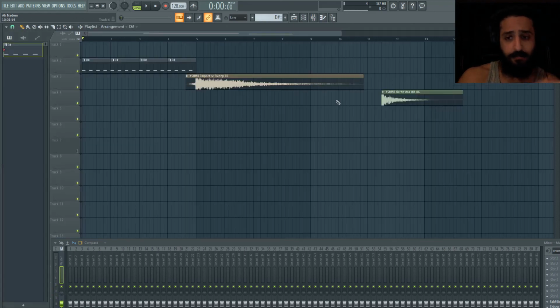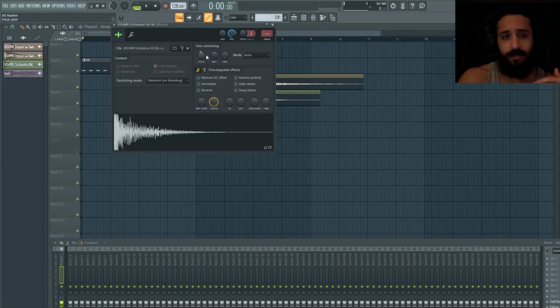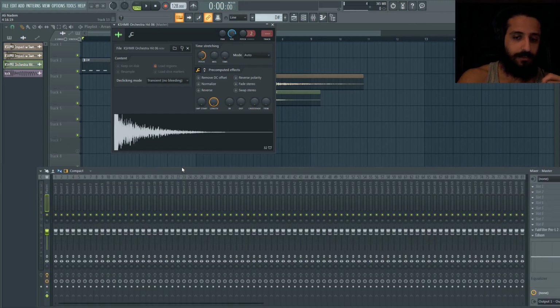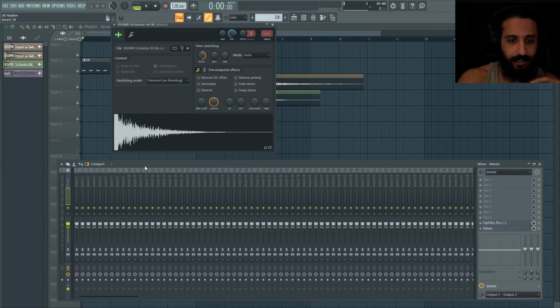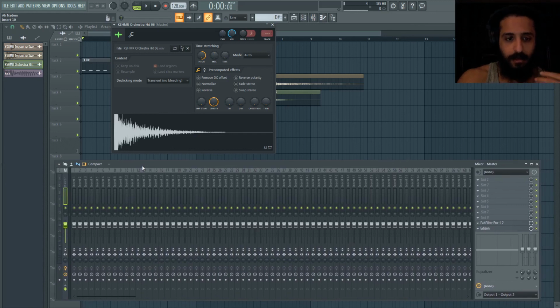But this is a great tip that will allow you to just go in, you don't know what the key is, bump it all the way up and listen, use your ears and be able to adjust it. And this way you're going to get much better at learning the key of certain stuff and just getting a good feel, kind of like fine wine. You're going to get a good feel of the pitch of your stuff and the tones of the sounds you work in. So that was my tip for you guys.